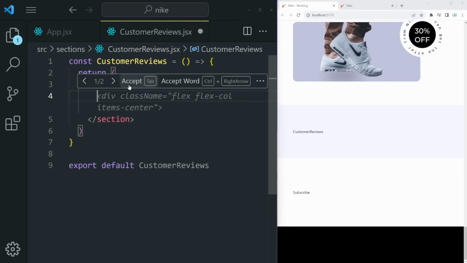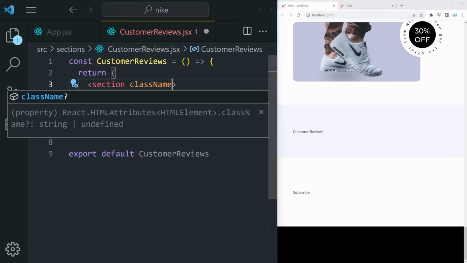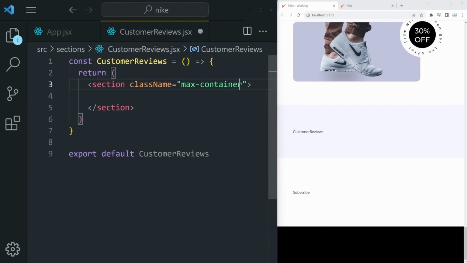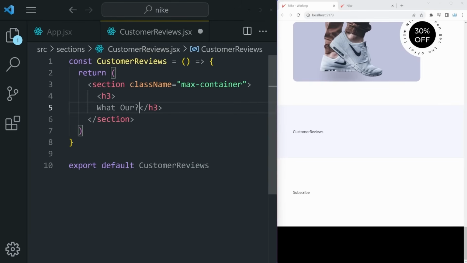We're going to have a simple section that's going to have a class name equal to max-container. Right within it, we're going to have an h3, and that h3 is going to say what are, then we're going to have a span element within it.